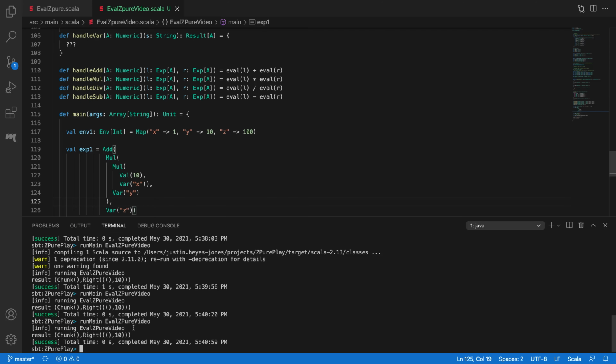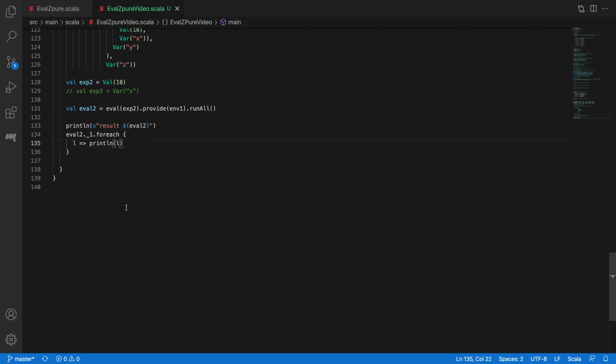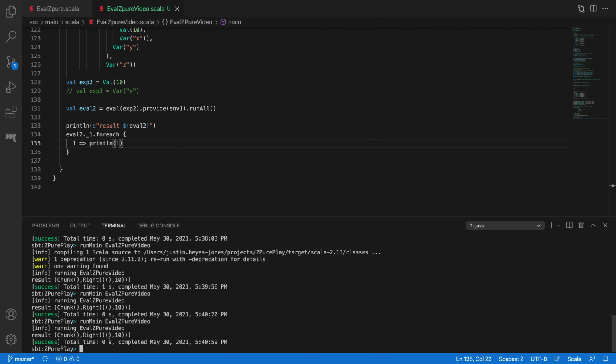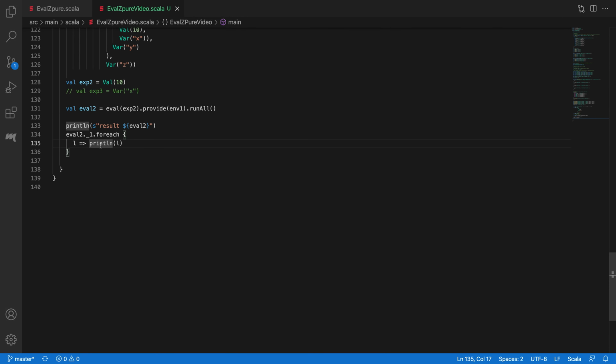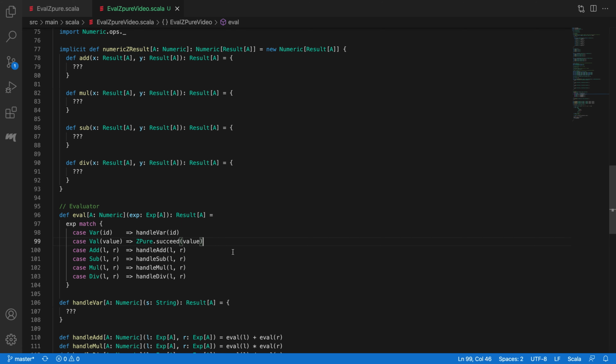So when we run it, you can see that the return value is chunk, which is the data type used to represent the log, and then we have an either, which gives us either a left and the error, or what we got, which is this tuple of unit and 10. So 10 is the actual return value of the expression. Remember, it's just a literal value 10, and the unit is state. Now we're not using state, so unit is just what we got back as a default. And then we printed all of the log values, but that didn't print anything because we don't have any log yet. So what we can do is start to build out a log.